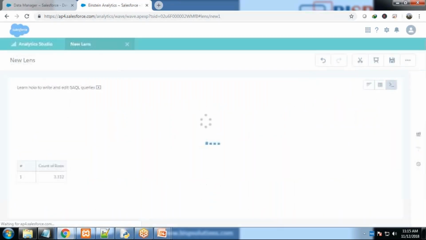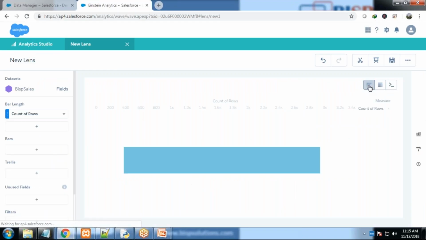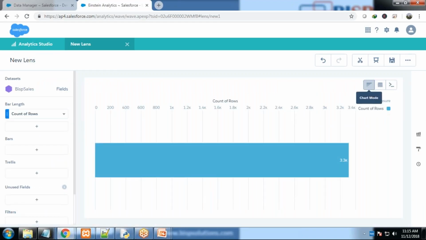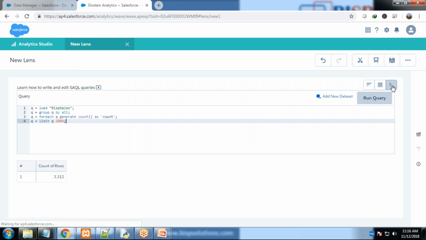In the same manner, one very interesting update, which attracts me a lot, is that when we switch to SAQL mode, they give you options for those who are new and don't know how to write and edit SAQL queries.